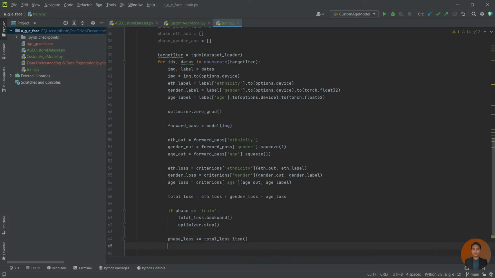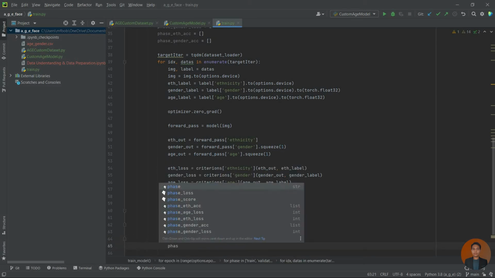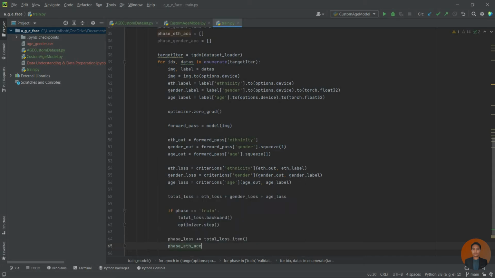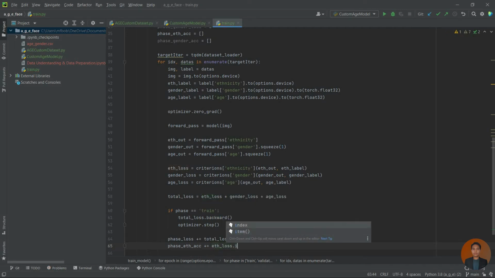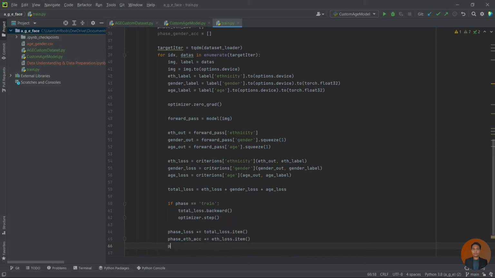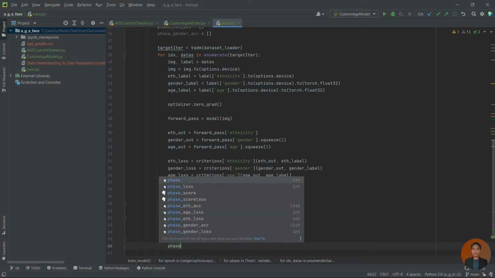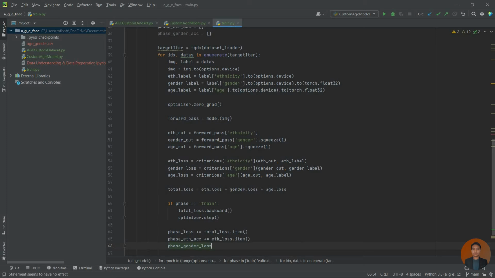Next will be our phase ethnicity loss, ETH loss dot item, then our phase gender loss.